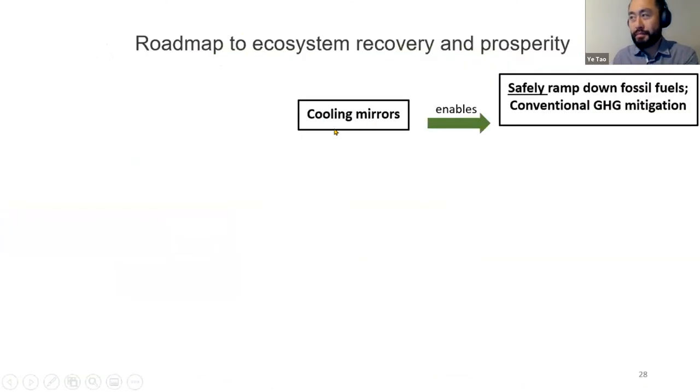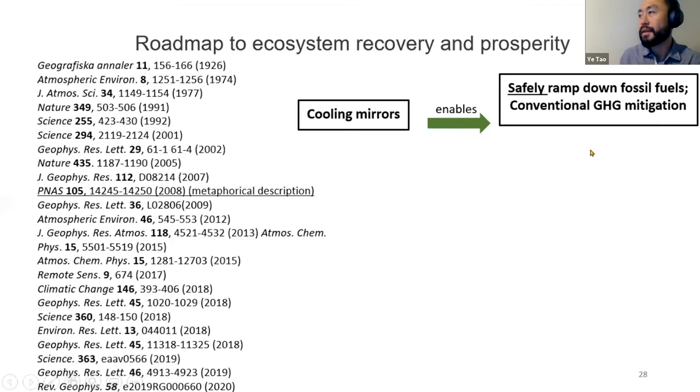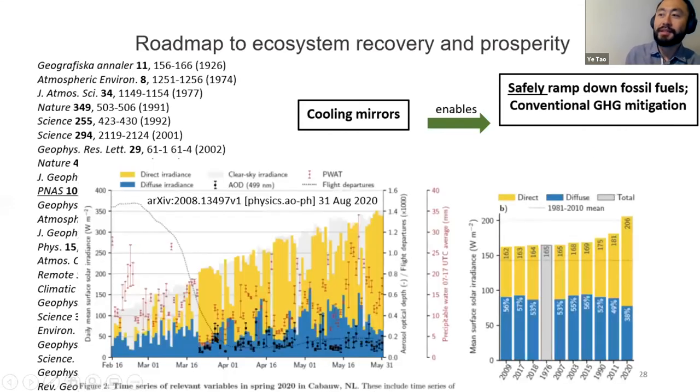Cooling mirrors, when installed outside, will help us ramp down fossil fuels. First of all, it provides this cooling effect such that losing the aerosols from burning fossil fuel wouldn't induce any warming. We know from experiments that after COVID hit, stopping air flights has led to increased solar radiation reaching the Earth. This was data recorded in the Netherlands—last year, shortly after COVID, they recorded the record high amount of sun reaching the ground, with consequent warming.